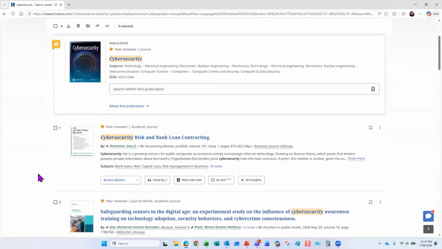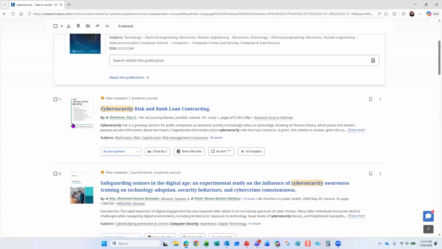All right, and you'll notice with each of these, it tells me what type of resource it is. I've got the title. You will notice anything to do with our search terms is in boldface or italics or highlighted. So I've got the author's name here. You will notice that some authors' names are in green with a little quill icon.